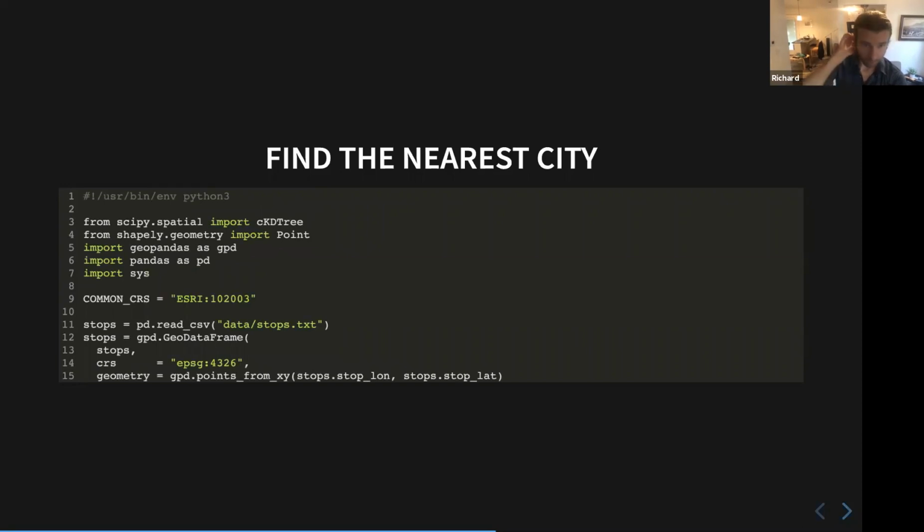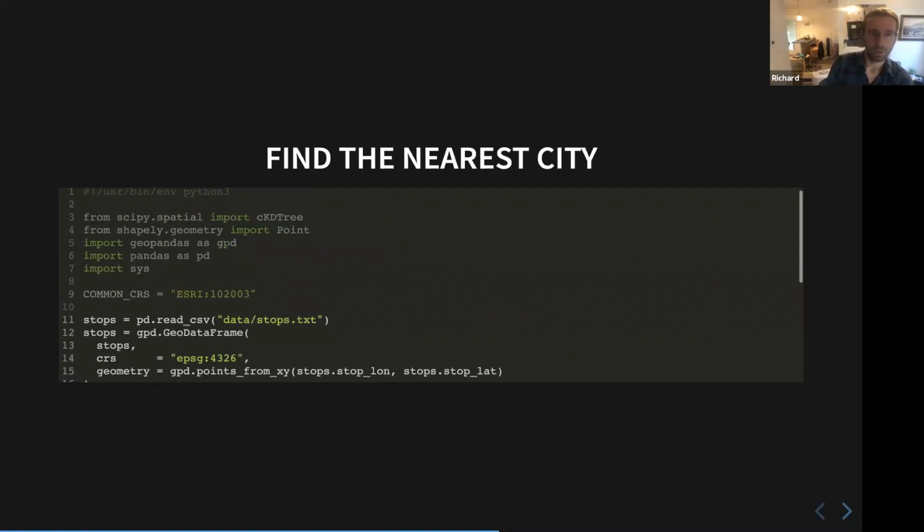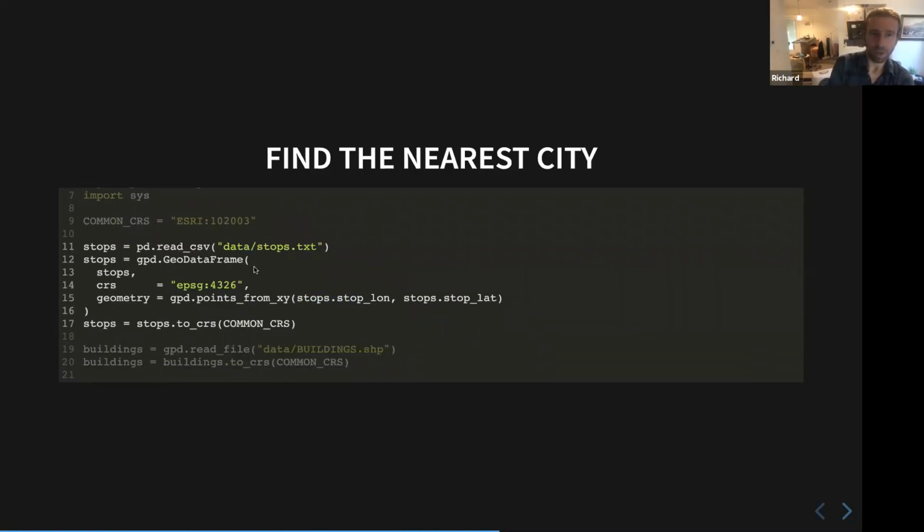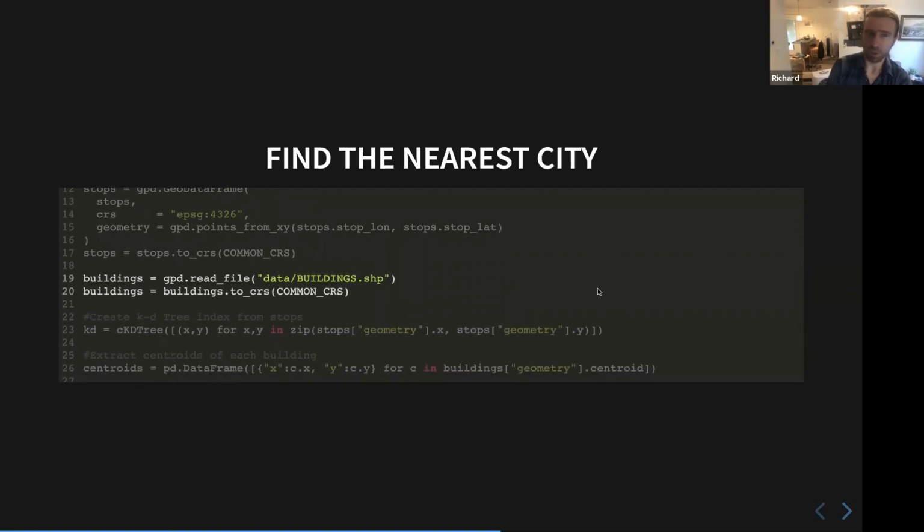So looking at the Python part of this here, we're going to build a KD tree to solve this problem using the techniques we talked about earlier. Essentially, we're going to bring in the unpacked data, and I haven't gone deeply into how we unpack it, but this is essentially using the unzip command. We read in that data, we know what kind of projection that's in because we've looked at the data and we understand the metadata associated with it. And we reproject it into a common coordinate system. We do the same thing with the buildings data.